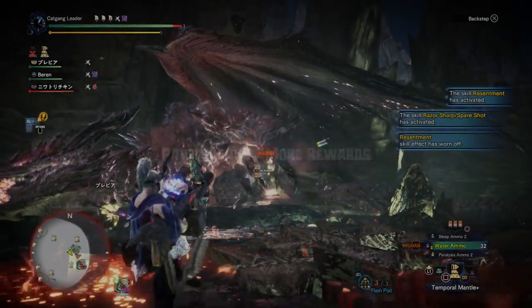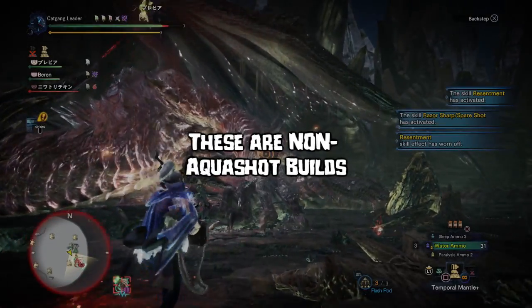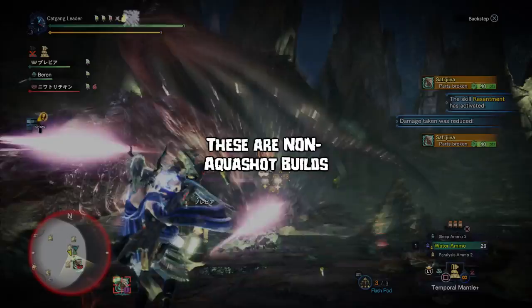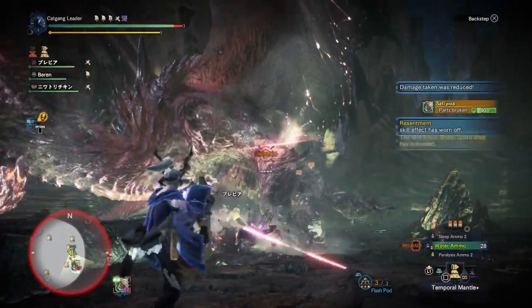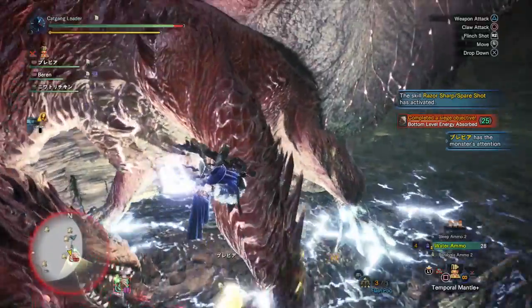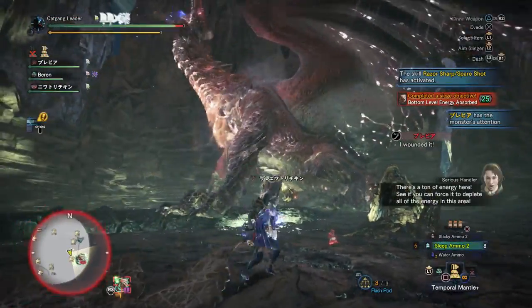This video contains the two best possible builds before dropping the Safi Jiiva weapon, Aqua Shot. If you already have the Aqua Shot, be sure to subscribe and stay tuned, because I will cover another video for that and also a complete guide on how to efficiently farm Safi, and that weapon will be required to be able to kill Safi every 10 minutes.